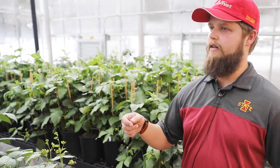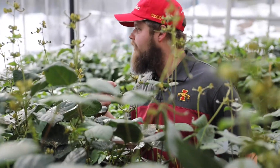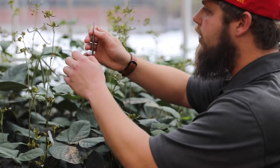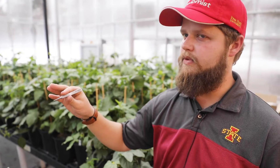Hi, my name is Ben Marlow. I work here at Iowa State University on Dr. Arti Singh's mung bean breeding program. Today we are in the crossing greenhouse and I'm going to walk you through some of the steps of crossing. We start crossing between 8 and 8:30 in the morning and cross until about 11 to 11:30, because mung beans shed pollen only during a certain time of day, not all day.